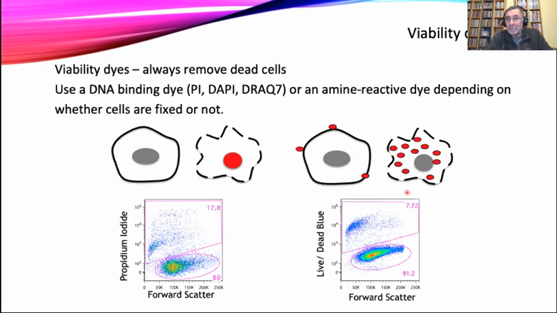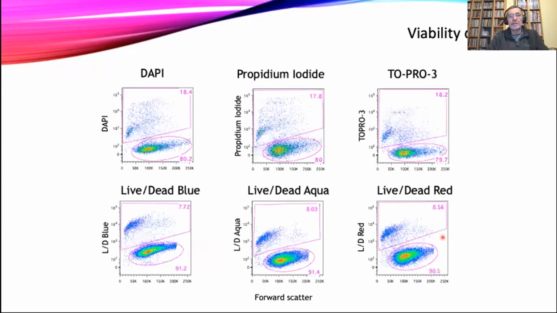As long as I do the staining before I fix it, I can fix in ethanol or I can fix in formaldehyde, and that staining gets locked in place. So that means that even after fixation, I know which cells were dead before I fixed and which cells were live before I fixed. And the great thing about both of these, both the DNA binding dyes and the protein binding dyes, is that they come in a variety of different flavors, so different excitations, different emissions.